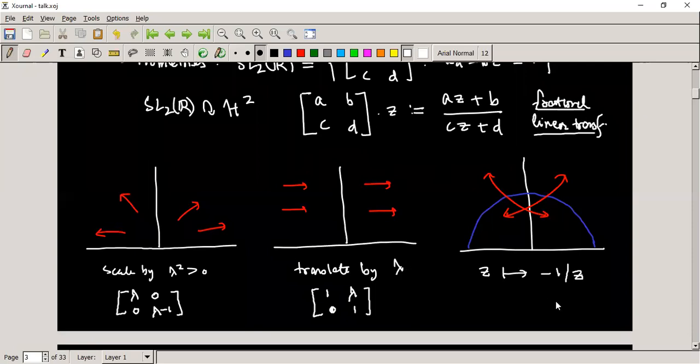Similarly, an isometry is z going to minus 1 over z. This does not have a classical interpretation, but you can think of it as circle inversion or whatever. This is given by the matrix with c equal to 1, b equal to minus 1, and a and d equal to 0. It maps z to minus 1 over z. So it preserves the circle mod z equal to 1. It doesn't fix the circle pointwise, but it maps the inside to the outside and the outside to the inside. Kind of an inversion, something like that.